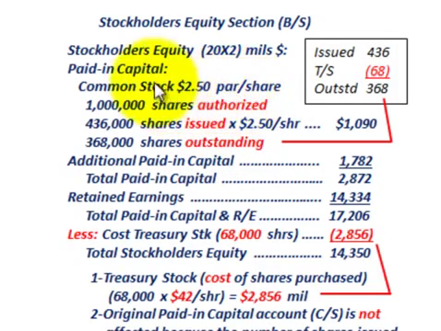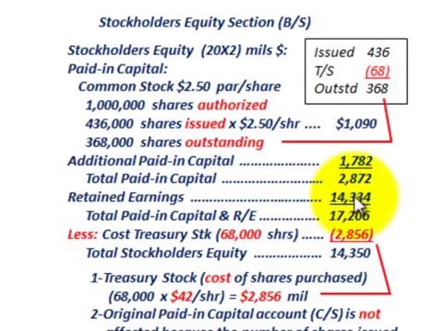So just remember, for the paid-in capital of common stock, the par amount is based off the number of shares issued, but you also have to note the number of shares authorized and the number of shares outstanding. And then we've got our additional paid-in capital, which relates to our common stock, and we've got that amount here. So we'd list our total paid-in capital. It's simply the common stock par amount plus the additional paid-in capital of common stock, which gives us our total paid-in capital. Okay, now we go back and we have to list our retained earnings.